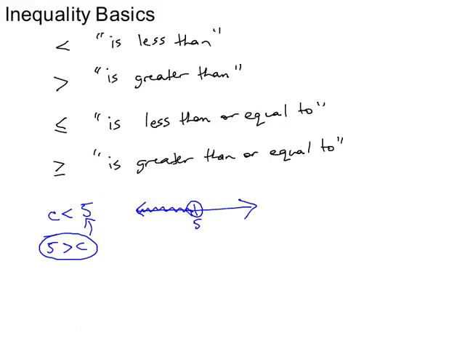Now we basically solve inequalities like an equation, right? It has two sides, we need to keep it balanced. So I'll have other videos discussing some of the technical details, but in general, what you do to one side, you have to do to the other to keep the inequality balanced. And so I'll do a few small examples here.